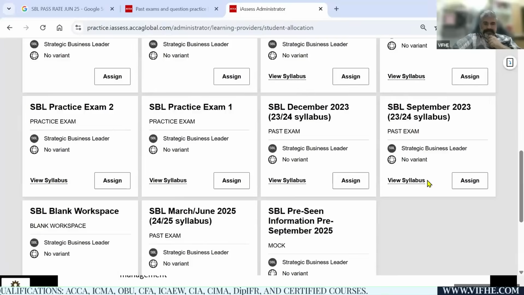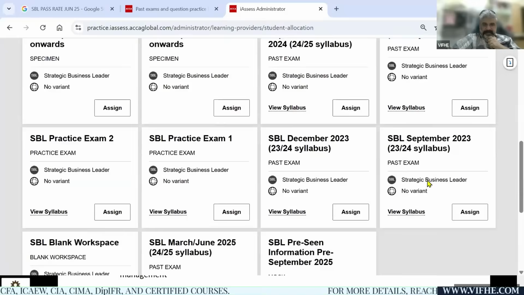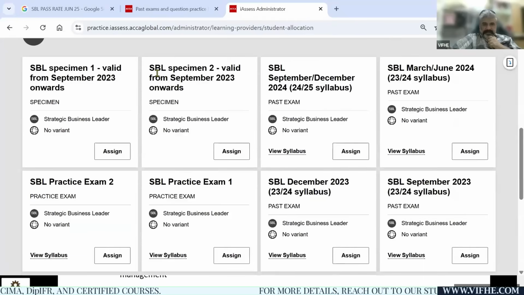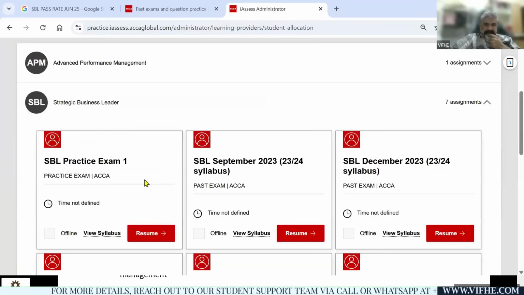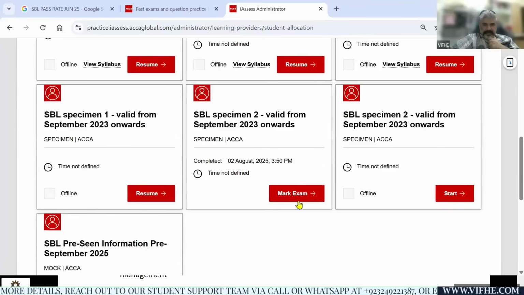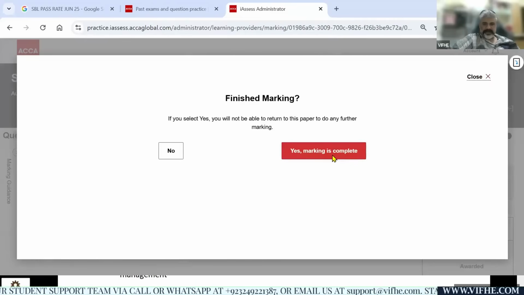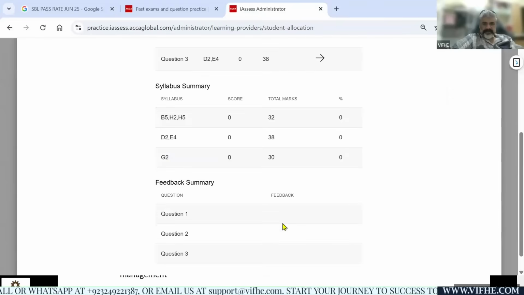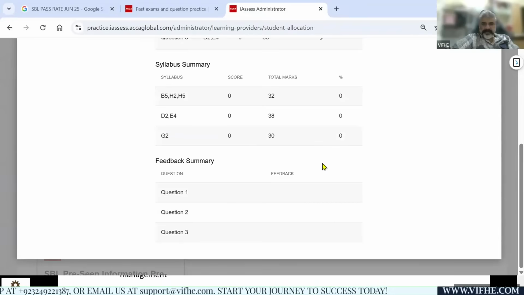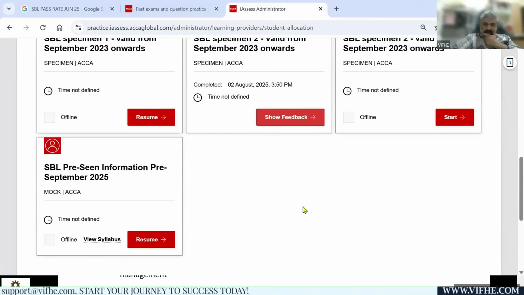I'll show you specimen paper 2. Where is the specimen paper? This one. SBL specimen 2, I will assign, and it will appear under assignments. Where is specimen paper one? This one. Sorry, I need to do some things. How do I go back to it? How can I start the paper again?